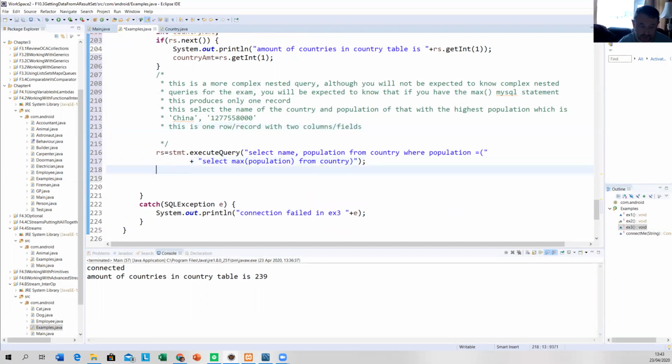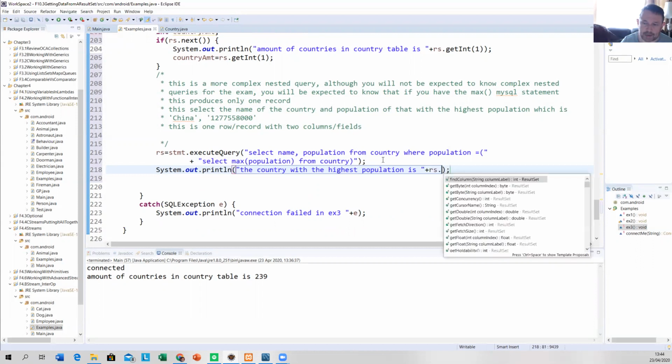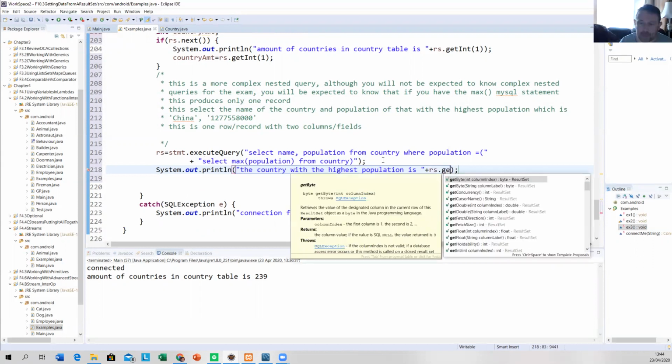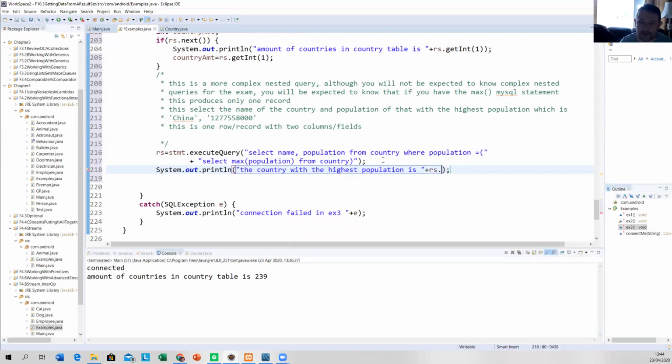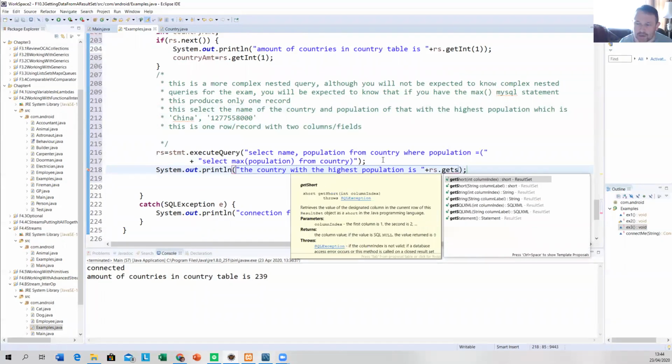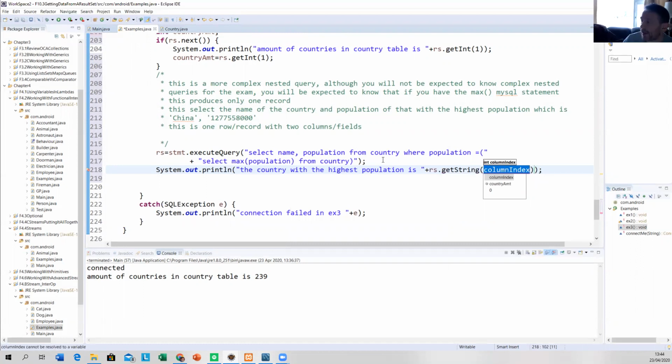So then we can just say print out here, country with the highest population is, we go rs dot get string, and we're going to get a column index 1.